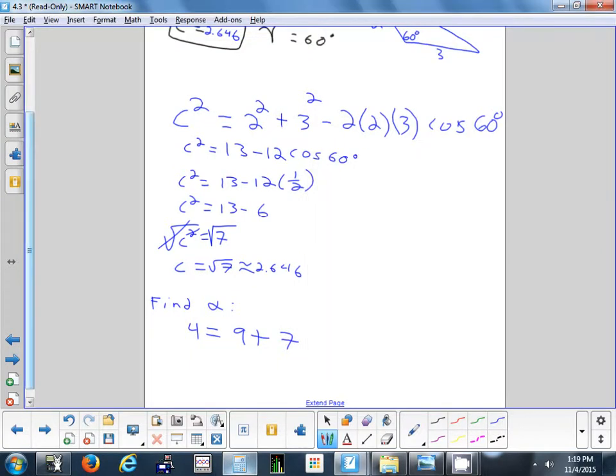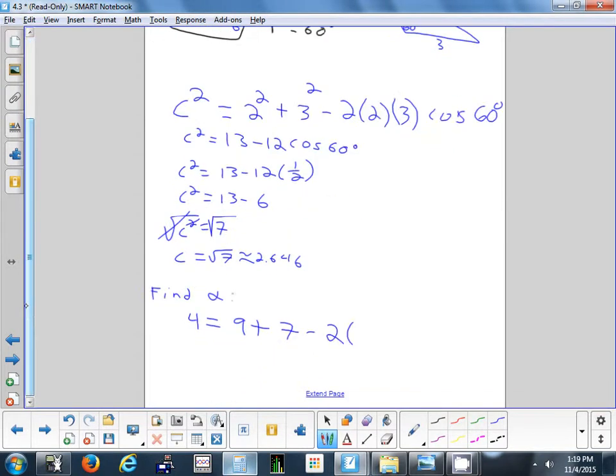All right, so we got a squared equals b squared plus c squared minus 2, what letters come next? C, B. Yeah. We get A, B, and C. Okay, so 2 times B times C. This is where if I got C wrong, the rest is going to come out wrong. Lastly, times the cosine of, what are we finding? Alpha.